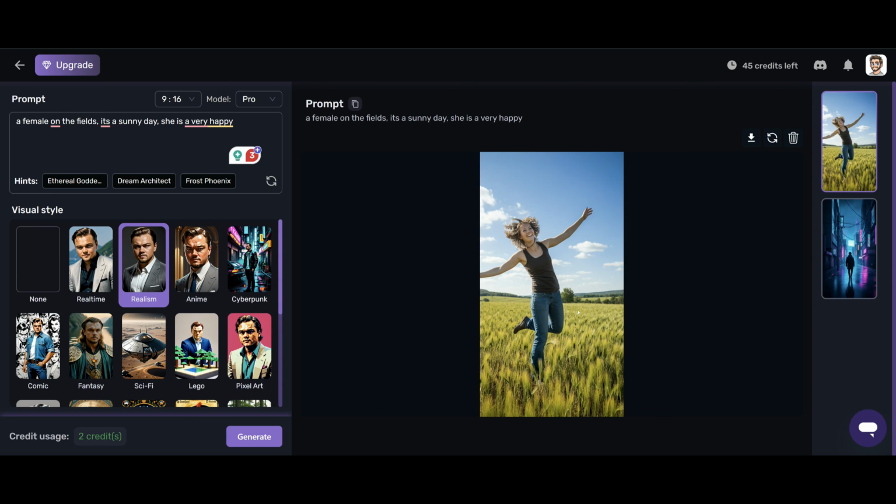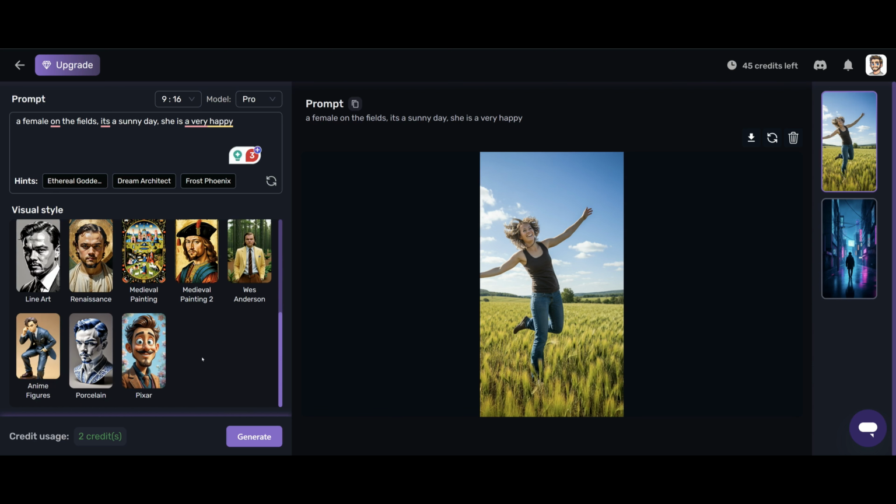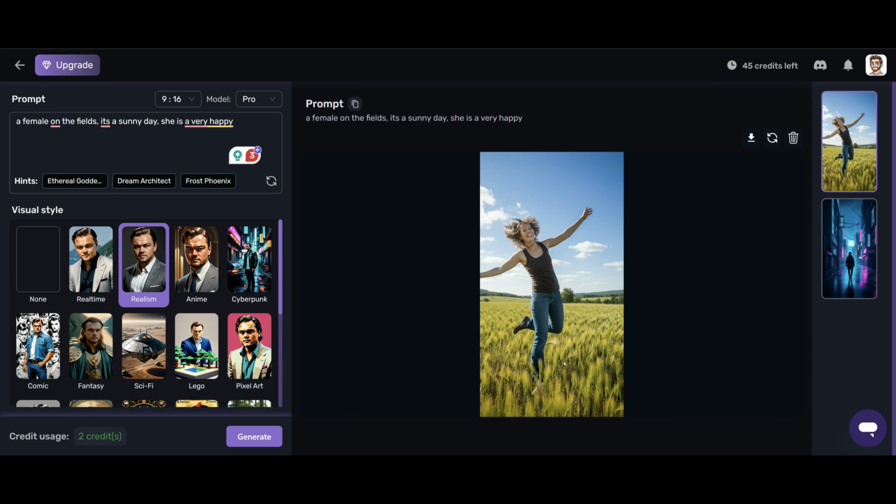Okay, so that's a really nice image. It's quite realistic. The grass, maybe not so, but it's captured the clouds in the female. She looks very happy. So overall, that's quite impressive. It would be nice if you had a few more editing options like you do in other AI image editing tools. Perhaps been able to generate more images at once, maybe edit some of the parts of the image, such as a removal of something, or you can add in a particular prompt to generate a new part to the picture. On the right hand side, you'll see all your generated images.